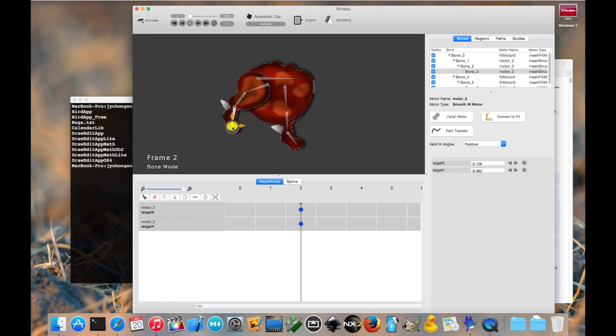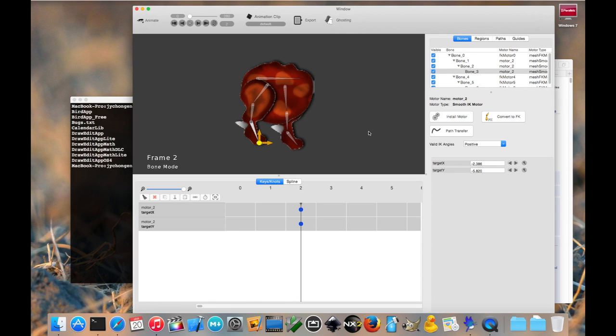You can attach n number of bones and you're guaranteed to have a smooth curve that is stable and doesn't snap under animation. If you have too many bones or you want a more smoothed out motion, you should consider a smooth IK motor. Otherwise, just stick to a regular IK motor. The regular controls still apply: you can still change the valid IK angles from positive to negative. So that's the smooth IK motor.